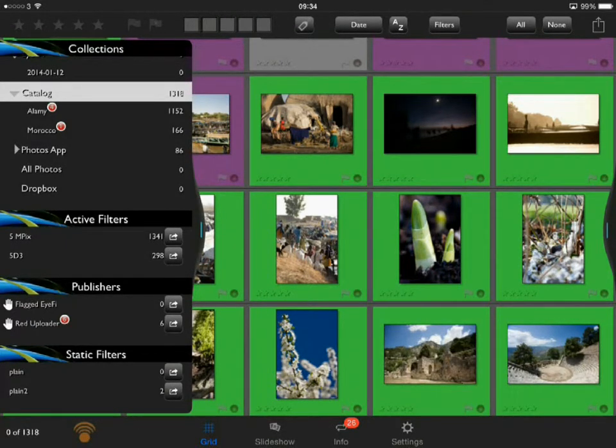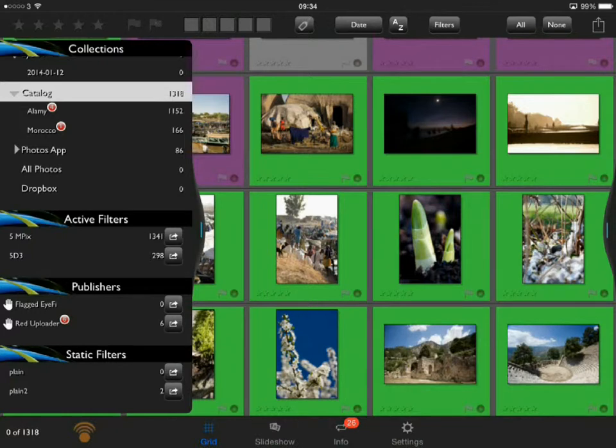Next down are publishers. These work much like active filters, except that when they receive a photo, they forward it on to a web service. So you could use that, for example, if you were working in a studio, using an iFi card, you receive a photo onto this and you automatically send a copy up to Dropbox, that kind of thing. And the final two items on there are static filters, which are manually added collections of photos. So that's where you want to pick explicit photos which don't have anything really in common except that you like them.